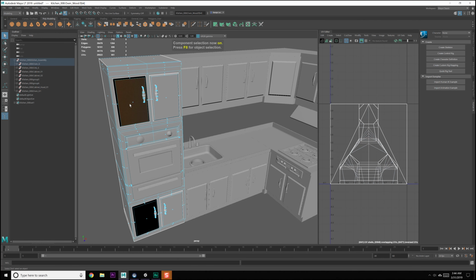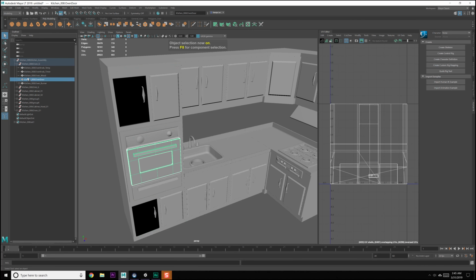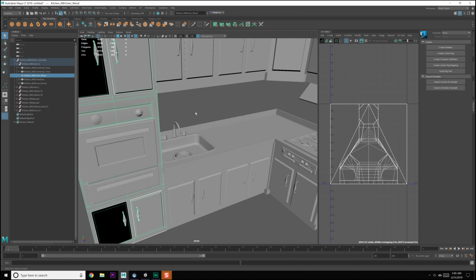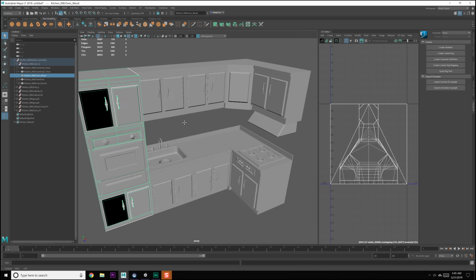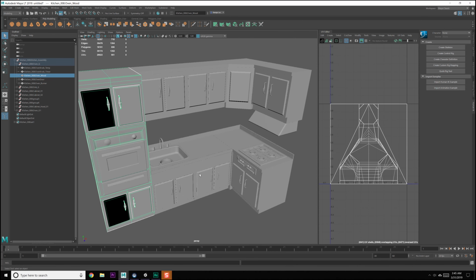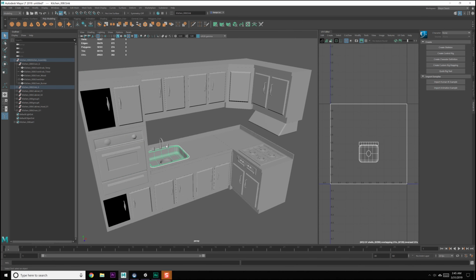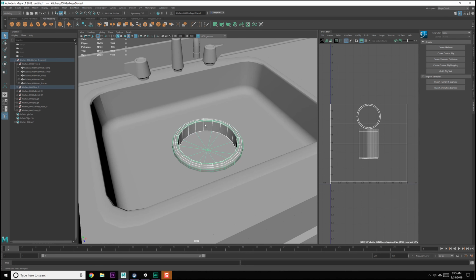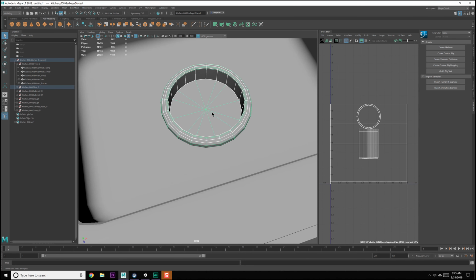But more importantly is how come this is all one solid object? I guess I didn't. Wood. Yeah, okay. I don't know why that's one solid object, but a lot of this shouldn't be solid. But anyway, all we need to do is take this now and bring it into the other area, and we can reuse these elements such as the sink and several other pieces. And actually, you know what? Before we do that, let's go in here and clean things up. So let's grab this piece and do a chamfer on that.